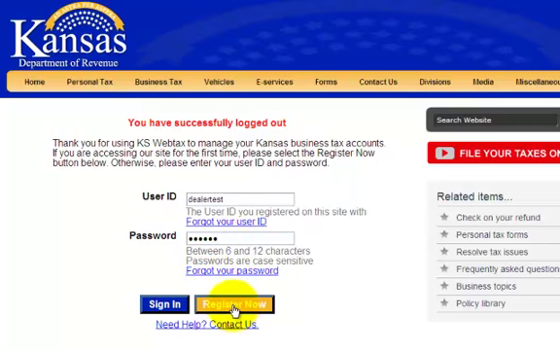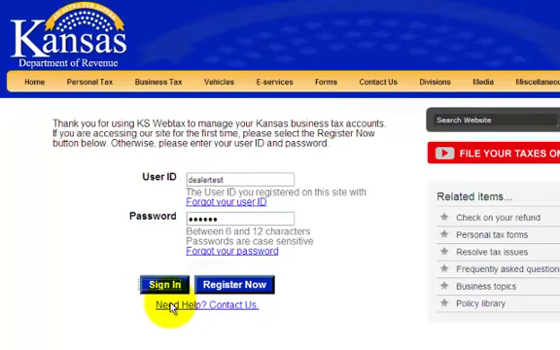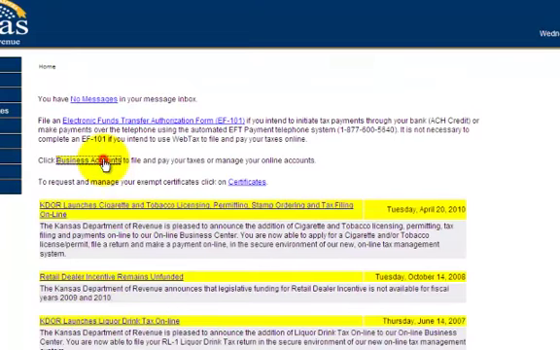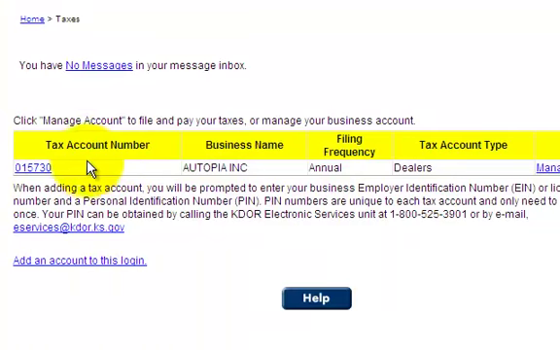First, they would need to become registered through the web tax. They would get their own user ID and password separate from, say, other staff members at the dealership, and I would enter those pieces of data later. This is perhaps, like I said, an office manager type or maybe a business owner who would want to go in under their own login to begin with. Once I do that, I'm going to click Business Accounts, and then I'm going to choose the dealership.